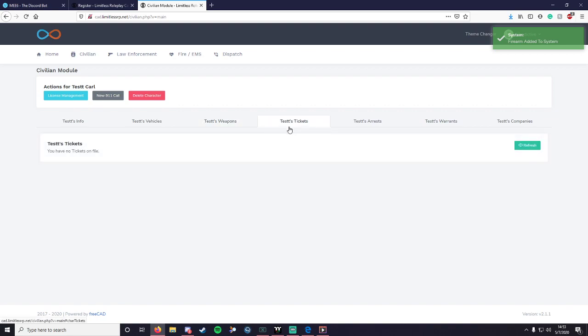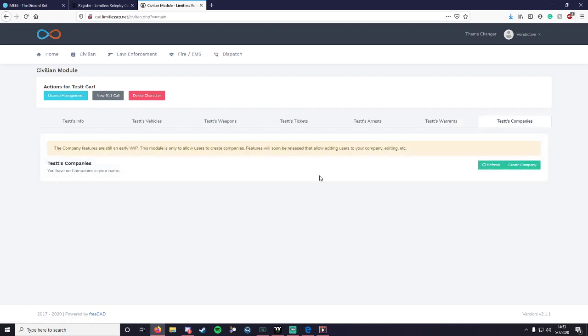If you ever get a ticket for speeding or running a stop sign by the cops, your tickets will show up here. Those are inputted by the police officers. You cannot input anything here. Same thing for arrests. If you ever get arrested on the server for any reason, your arrest will show up here. You cannot input anything here. Only the cops can. If you have a warrant issued for your arrest, you will see them here. Again, you cannot input anything here. Only the police officers can.